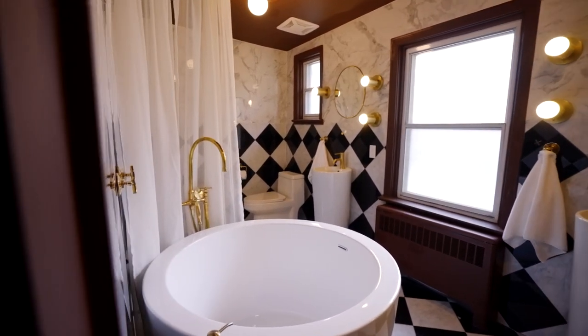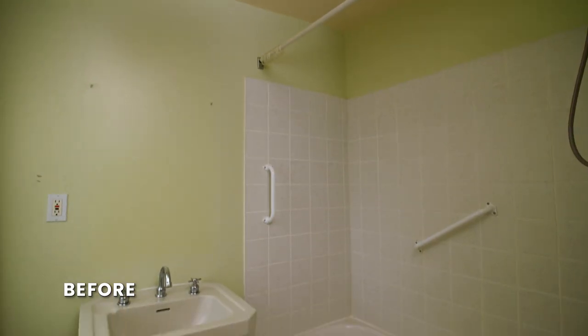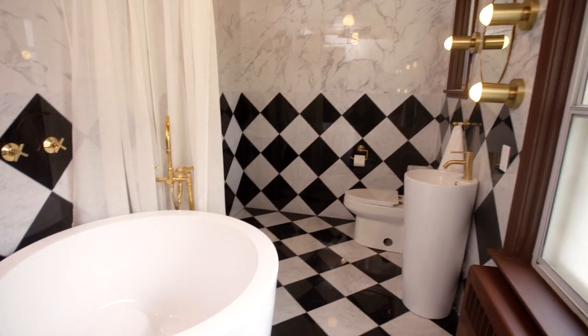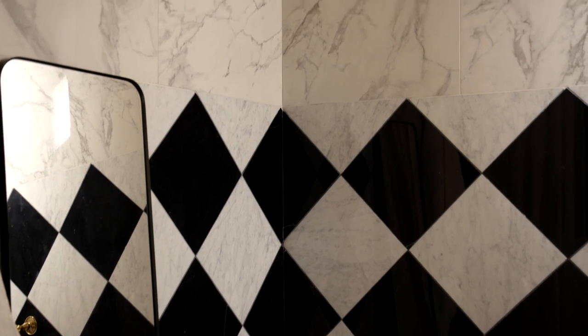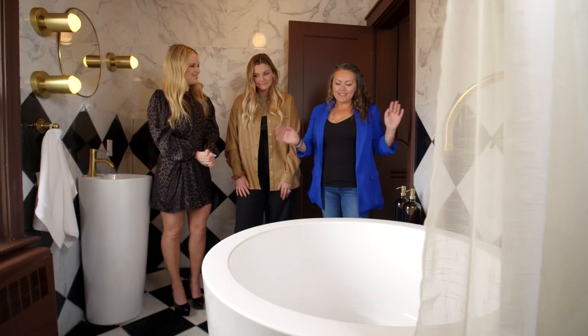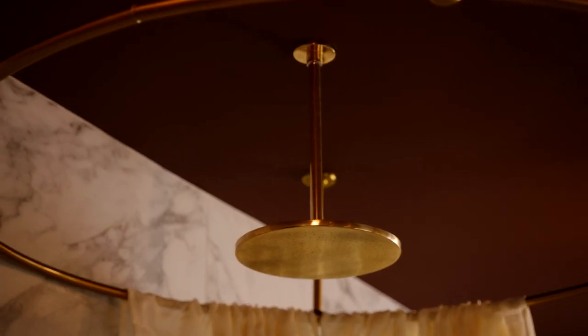This is the bathroom now. If you remember the space before, it was very small and cramped — the door was on the other side with a view right into the toilet. The floor-to-ceiling tile is amazing, the floor-mounted faucet is a beautiful brass, and the sinks are amazing. This is a showstopper. I've never seen a round tub anywhere before, but now that I see it, I want one at home. Every detail they did in there is amazing, and I think guests are going to book that suite just to use that round tub.